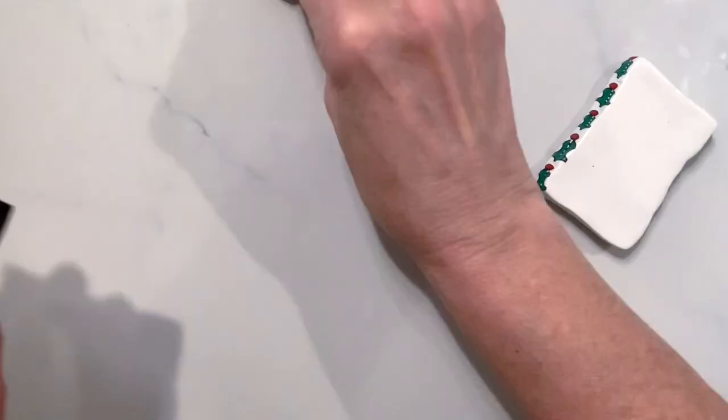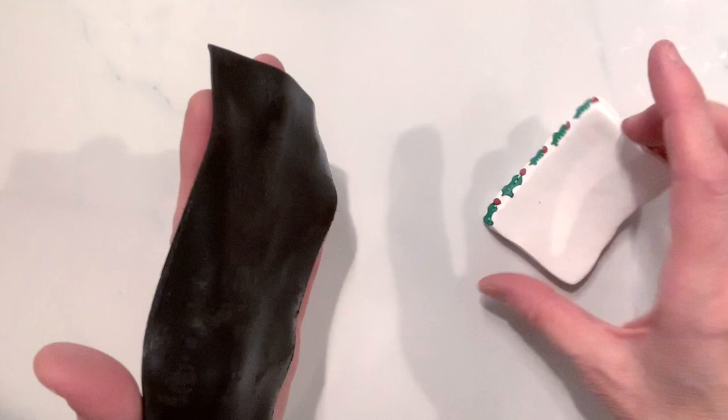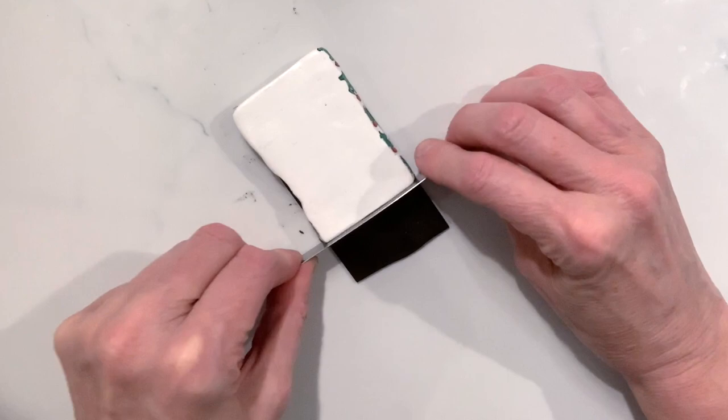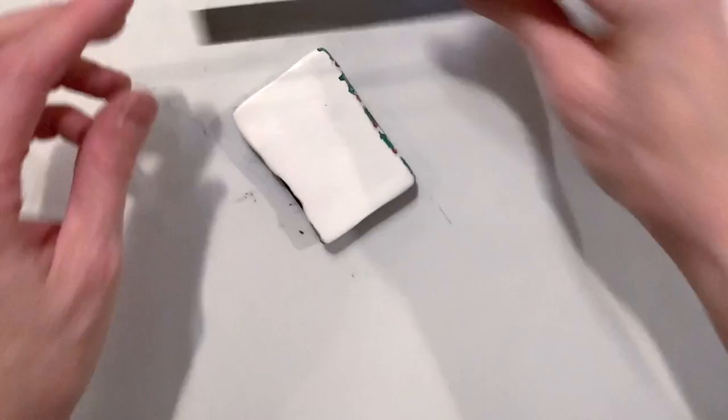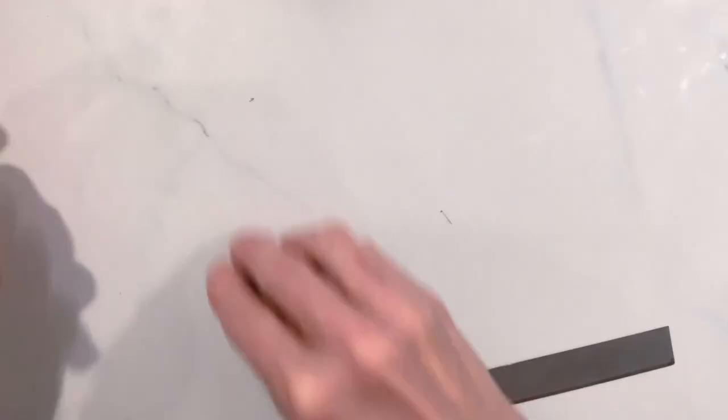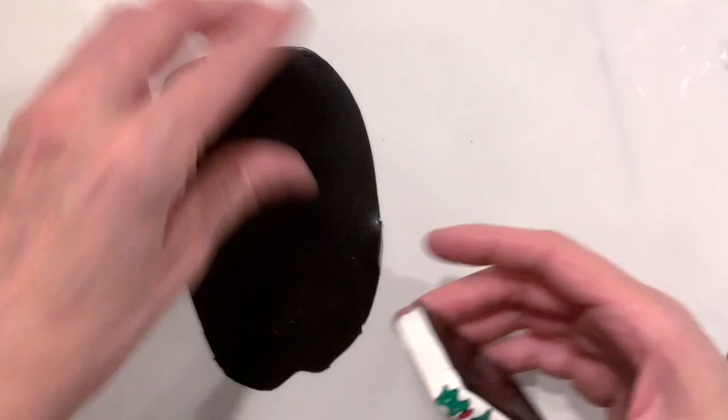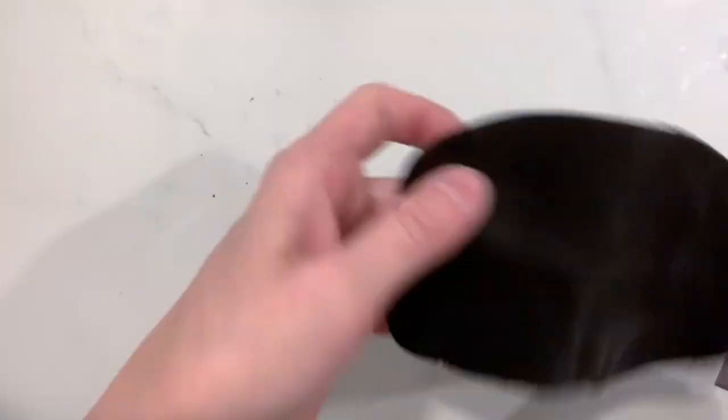Now here I'm using my black clay and I rolled this out to a fairly thin sheet. Remember the black clay will act as your line, so you don't want the black to overwhelm the cane that you have going. You can see it's very thin, it's not a really thick sheet of black, it's a fairly thin sheet of black and that's what you want. You want that same sheet on both sides of this cane.